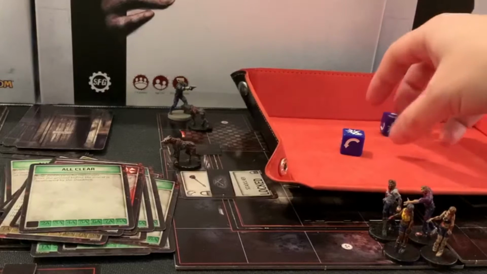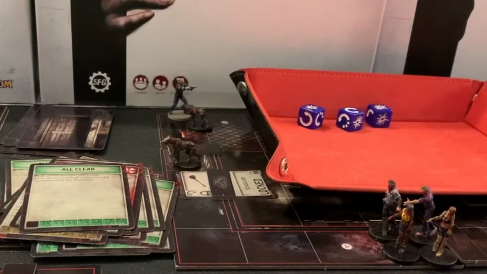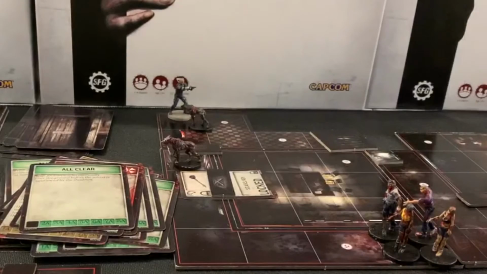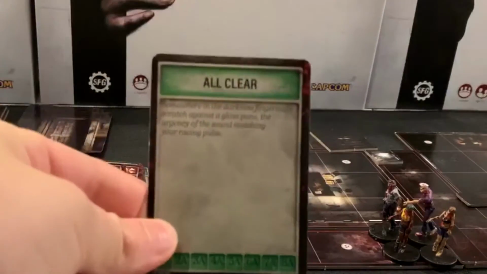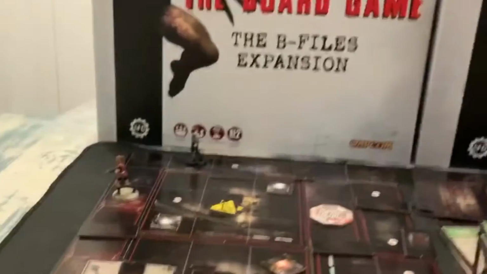Probably for himself, right? He's rolling 3 of these, and we're trying to shoot the dog. We need a double to kill it. And we got a double. So the next dog is also dead. 4. All clear. I'm surprised Leon made it out of that, to be fair.